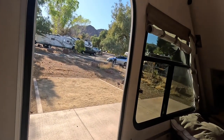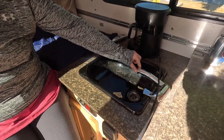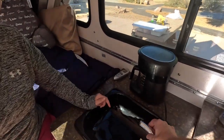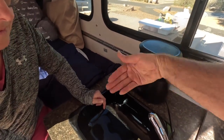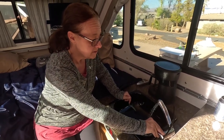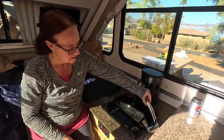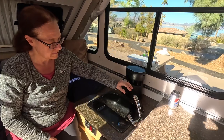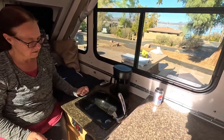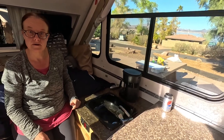We never showed you the sink — this is the sink. I don't know how practical it is; it's a really shallow sink. When you use it, water goes splashing up. There is actually a little water in the system so it does flow out, but it's really shallow. It might be nice if the faucet came out like a kitchen hose, but it works — it's water inside.